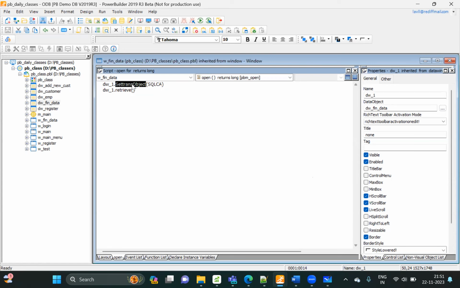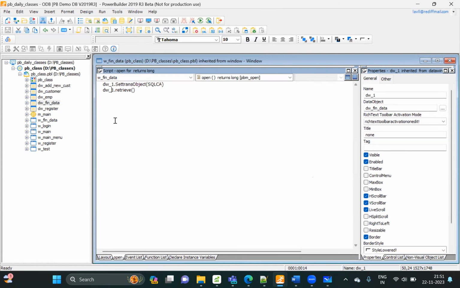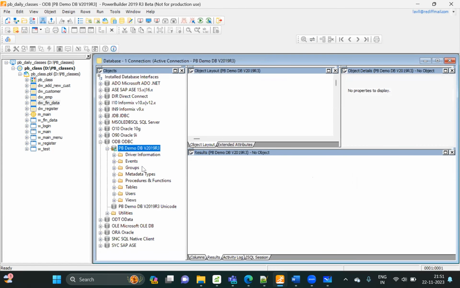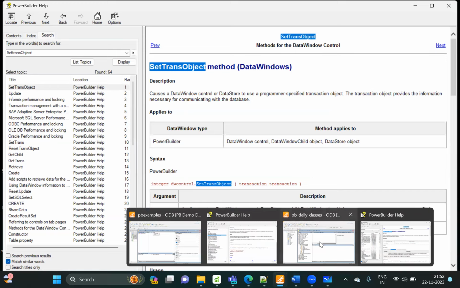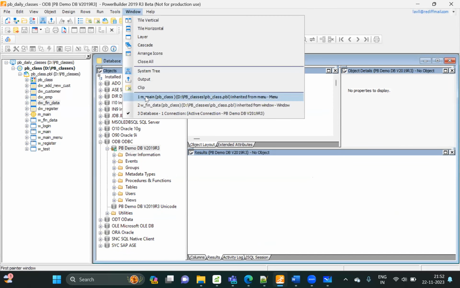Without this method, we can't connect PowerBuilder to database. Okay, so this is our database. And what is retrieve method? So retrieve method is used to retrieve the data from the database.